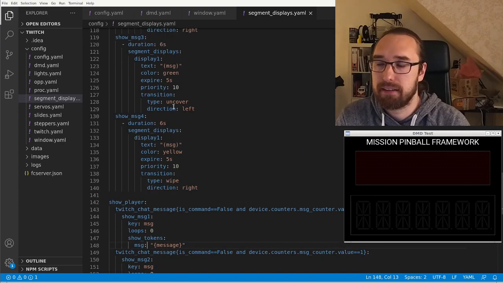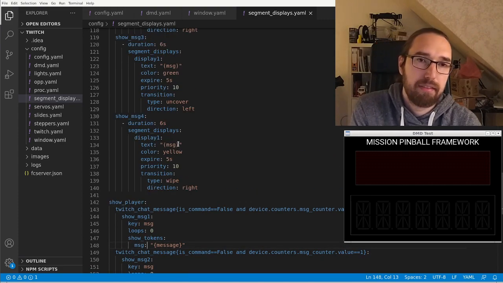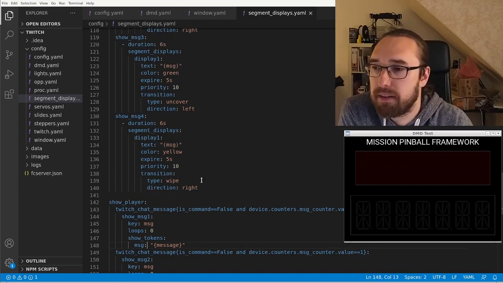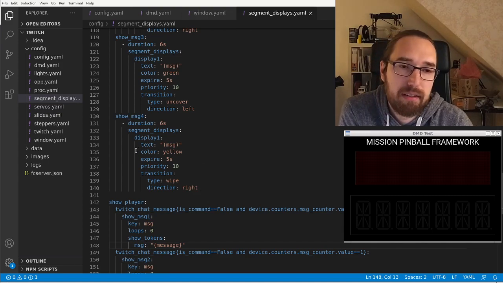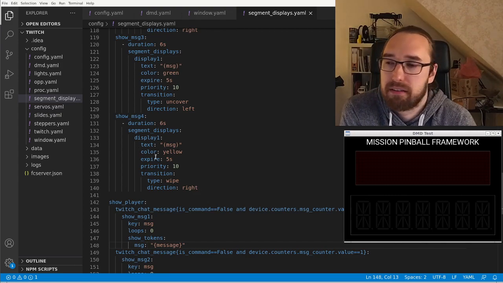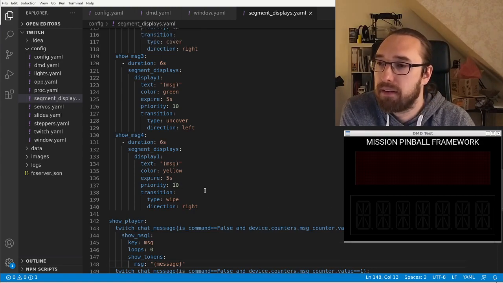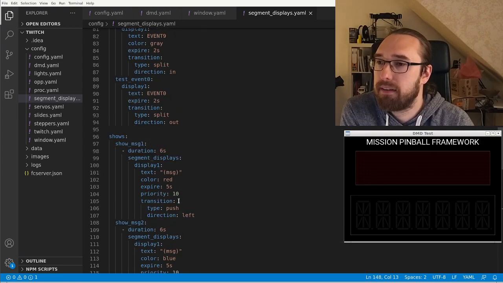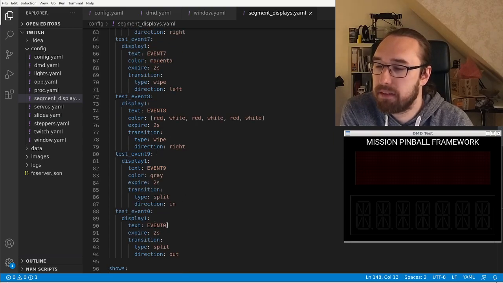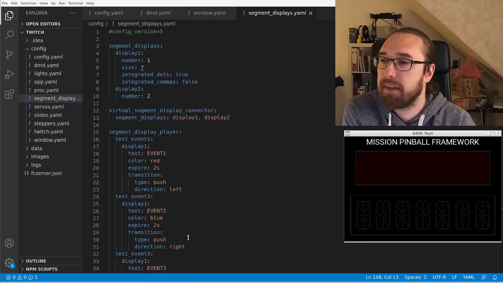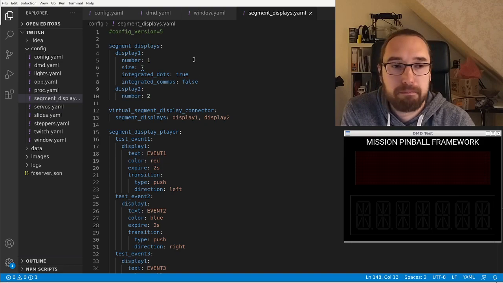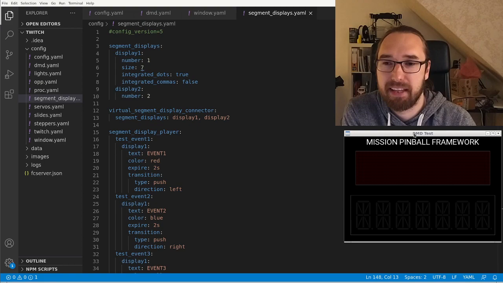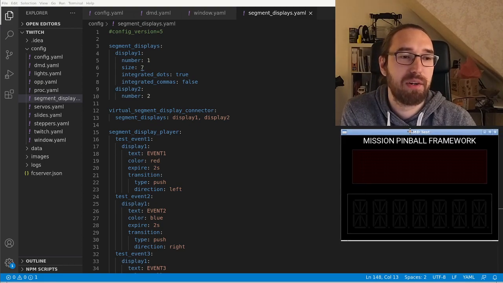So if you get an invalid placeholder or something, that might only happen at runtime. But it's something you can also do with widgets or with lights or with anything. It really works with everything. And yeah, that's what I did here. So now you know hopefully everything about segment displays, and probably more than you wanted to know.